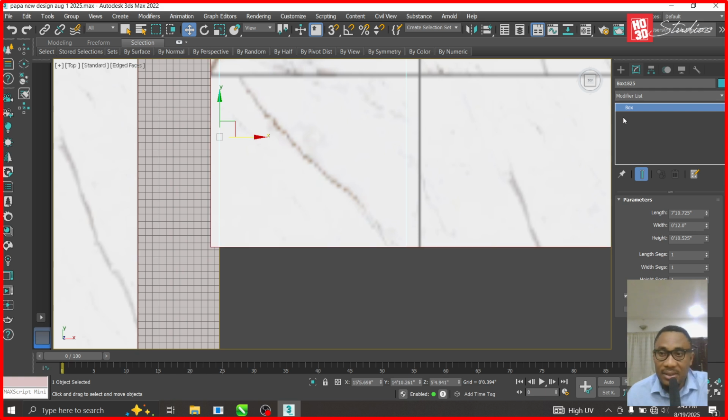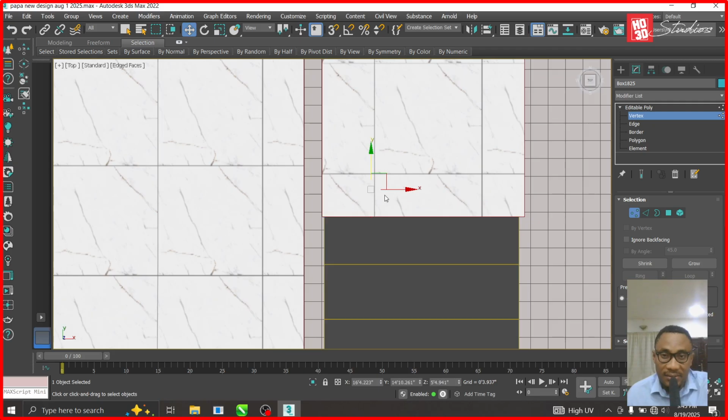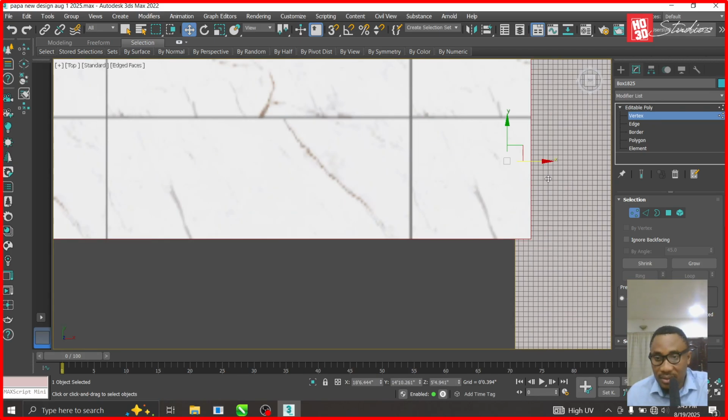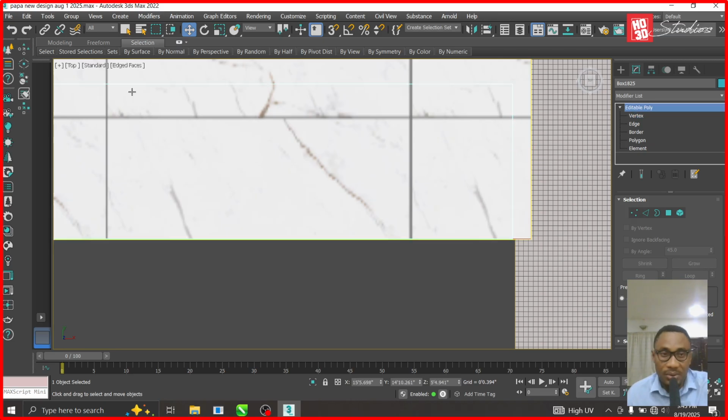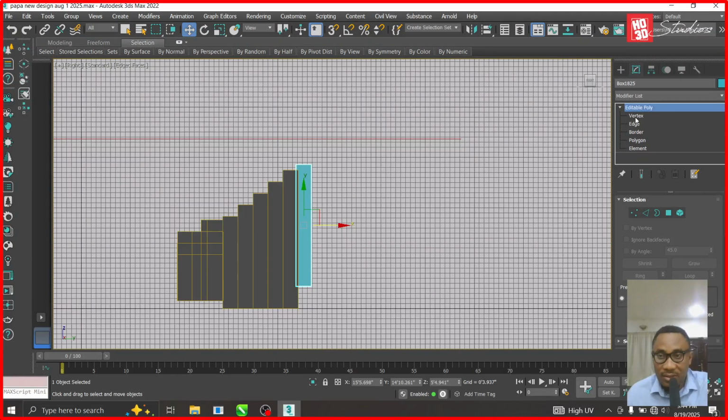So I take this, right click, editable poly, vertices, these vertices. I drag them out this way. So right view, then take these vertices, bring them down.